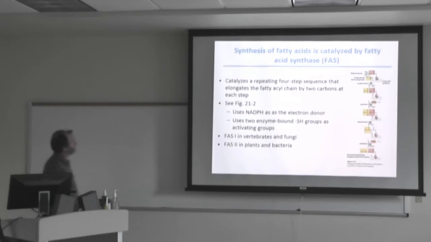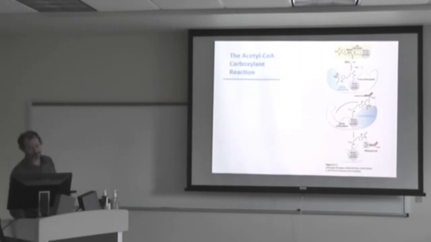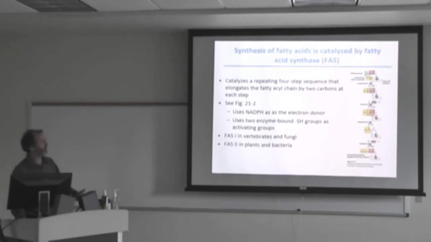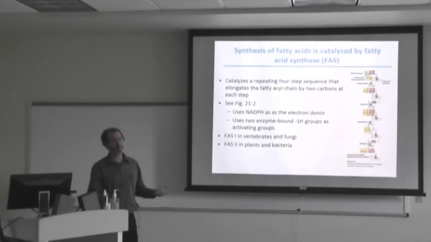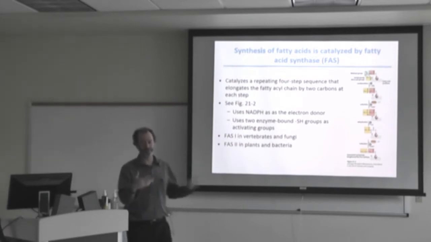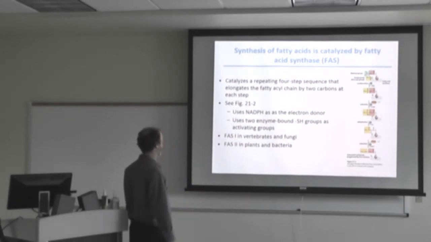So the synthesis of fatty acid is catalyzed by fatty acid synthase. Here we have to have malonyl-CoA before we can synthesize fatty acids, and then the synthesis of fatty acids is catalyzed by fatty acid synthase. So can you remember that name of that enzyme? Fatty acid synthase is going to do what? Synthesize fatty acids. That's an enzyme that's named well, right?